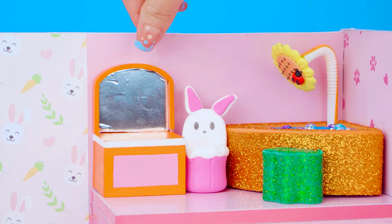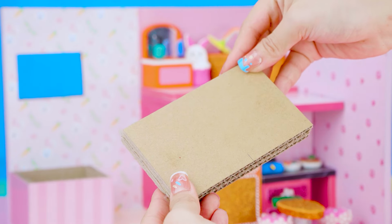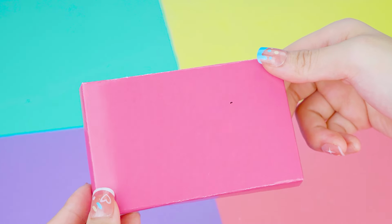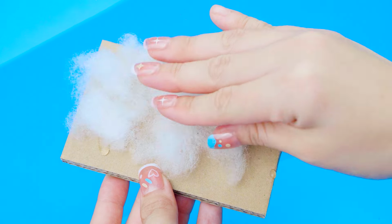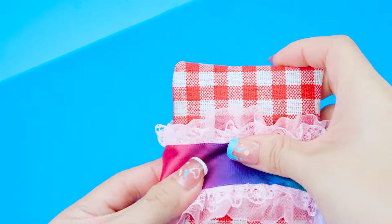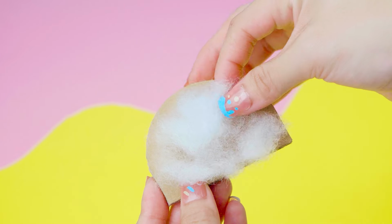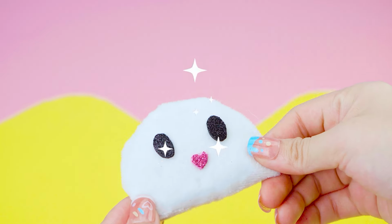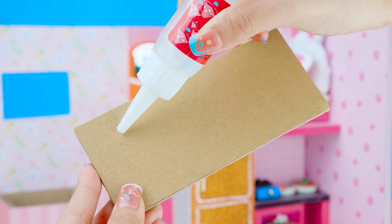I have an orange washstand. So, I think we need to make a carrot mirror for the bathroom. Then, I want to make the bedroom, which is always necessary for rest and relaxation. Finally, I will make a living room with a beautiful and so funny sofa. I'm going to make a rainbow stair to go up and down.